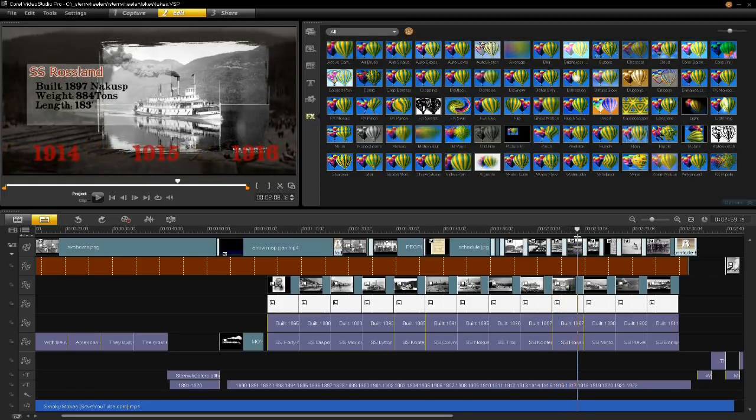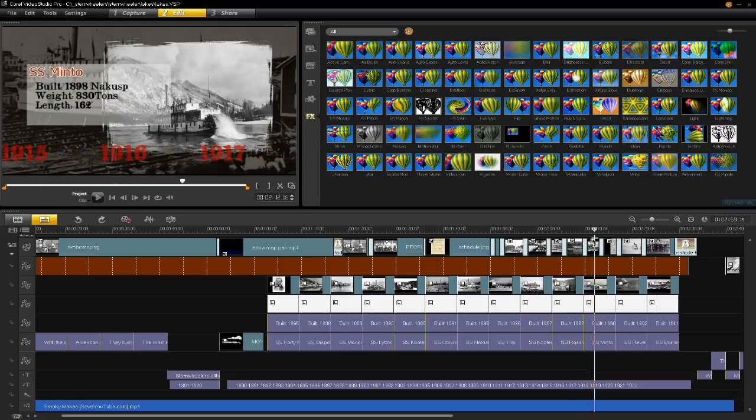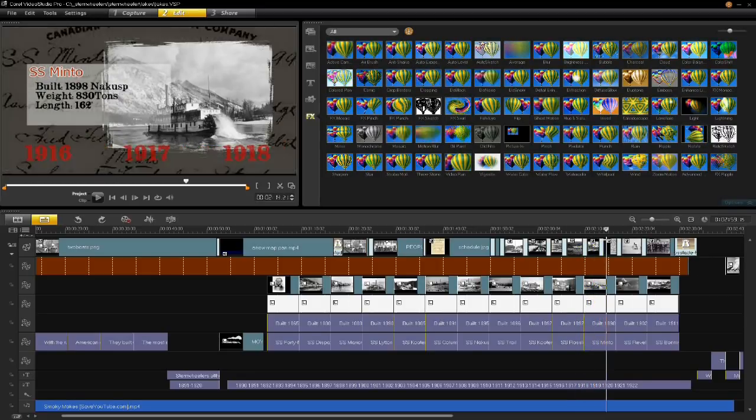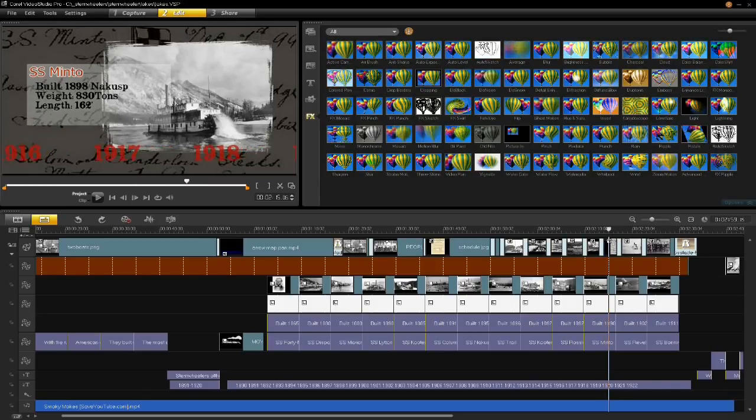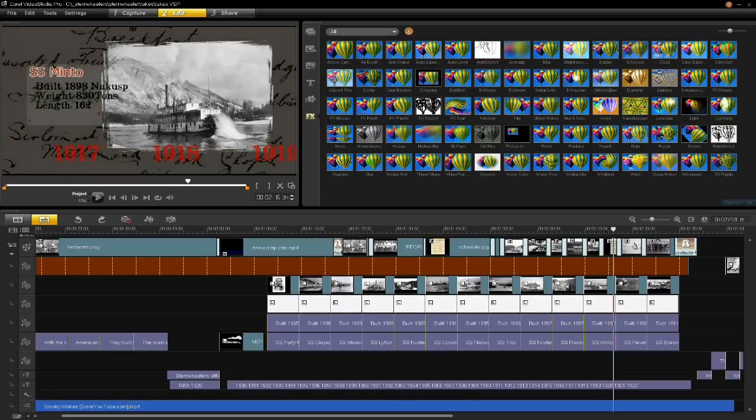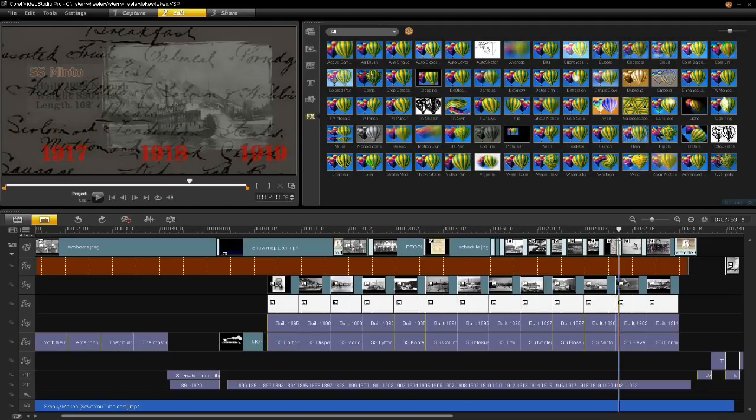So as we go through here, the eras of these ships are coming by, and as you can see, they're getting bigger and bigger, 830 tons. In the background here, I've got a breakfast menu from this ship, talking about all kinds of items that are not fat-free.